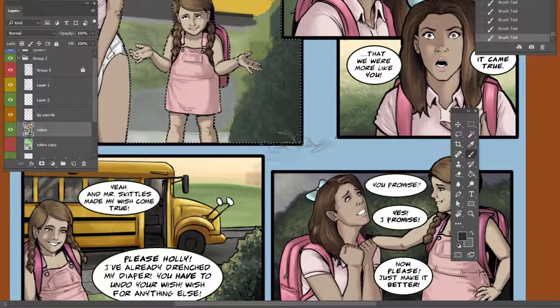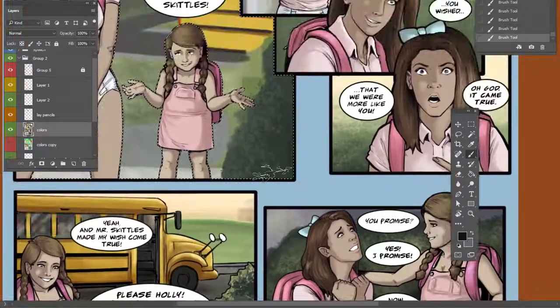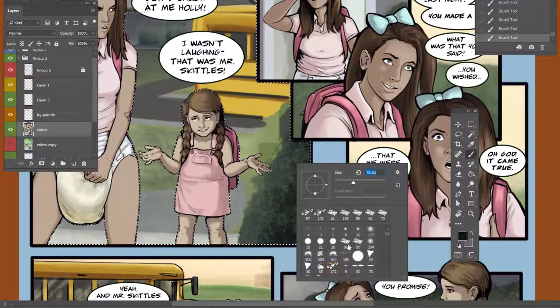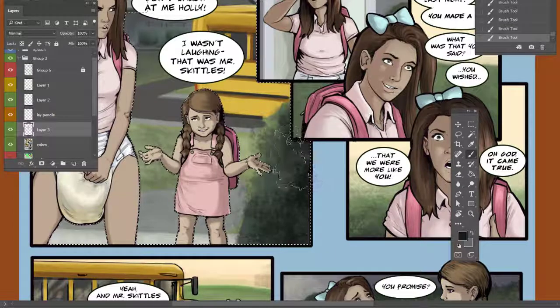We do have the flow on very low, so it's not going to look really harsh and very precise. But we are going to need to come back in here a little bit with this brush and just kind of smooth everything out a little bit. I'm going to use a big brush, and you know, actually I might just choose a new layer and merge it once I'm done with this, because we'll use this stippling and it's going to get out of control. And we'll want to be able to come back and erase it without erasing the background and stuff. Alright, so a little bit more in a lighter color.